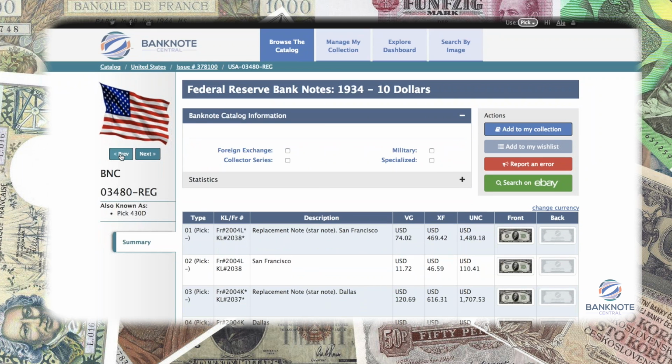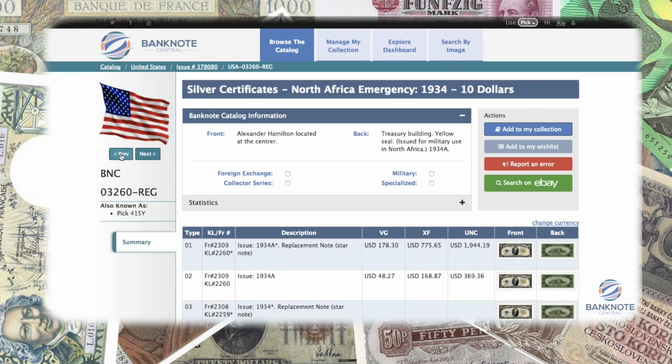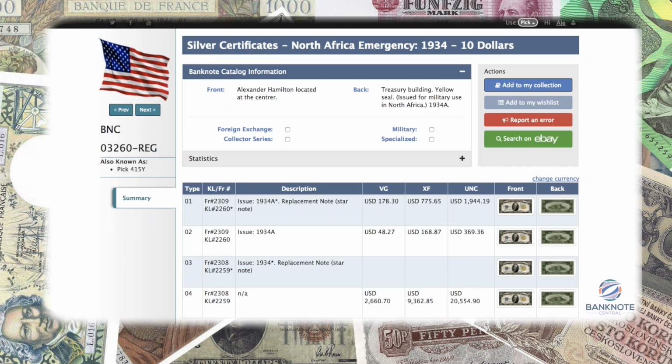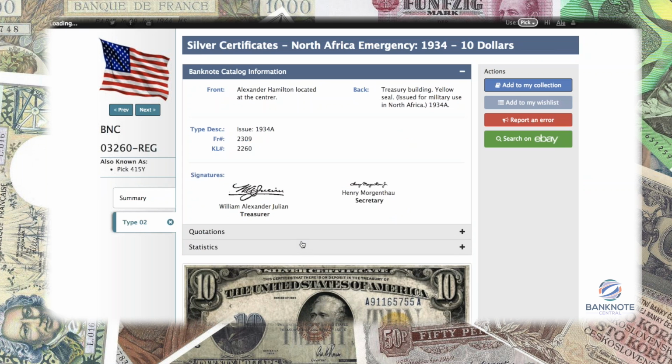And we have the possibility of going back to the previous note. Okay, so we are here at the note, and we're going to check out the type 2 of this table. Okay, let's click there, and when we click on the table on the second type, a new tab opens up. We have still the general description, and now we have the type description.